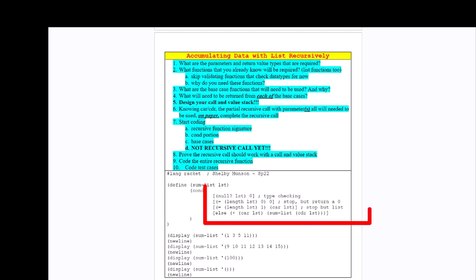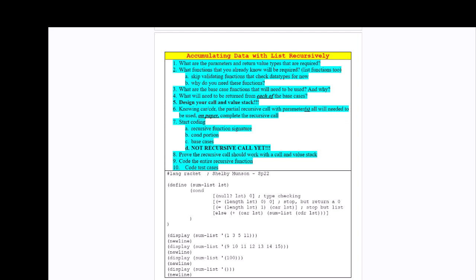And number three, what are the base case functions that you need to use and why? Well, again, the null, you can cross that out for now. But when it comes to the length, you might have used one or both of these. But we've got to think about, what is our final base case going to be? When we go through an entire list, what happens when our list is totally done? What can I do that doesn't hurt anything? Well, number one, not call the function over again. Number two, I can simply add, or it looks like subtract here, I can subtract zero from the entire list. That doesn't hurt anything. I could have also added zero. Either one would help with understanding the base case.